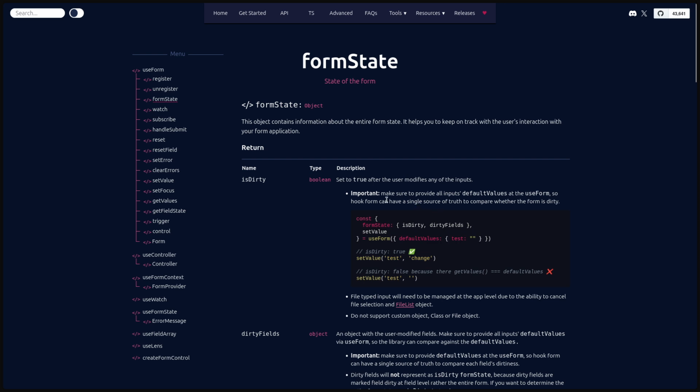So as they say, make sure to provide all default values, so that the hook form can have a single source of truth to compare whether the form is really dirty.